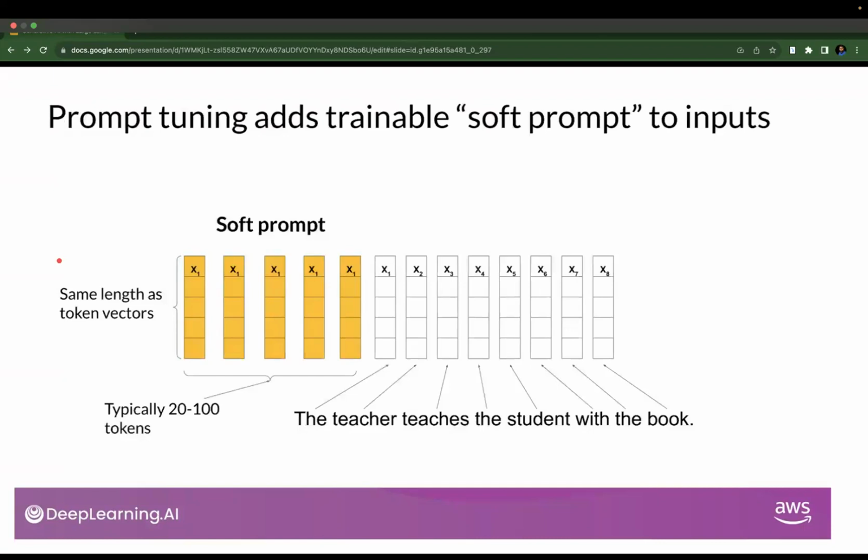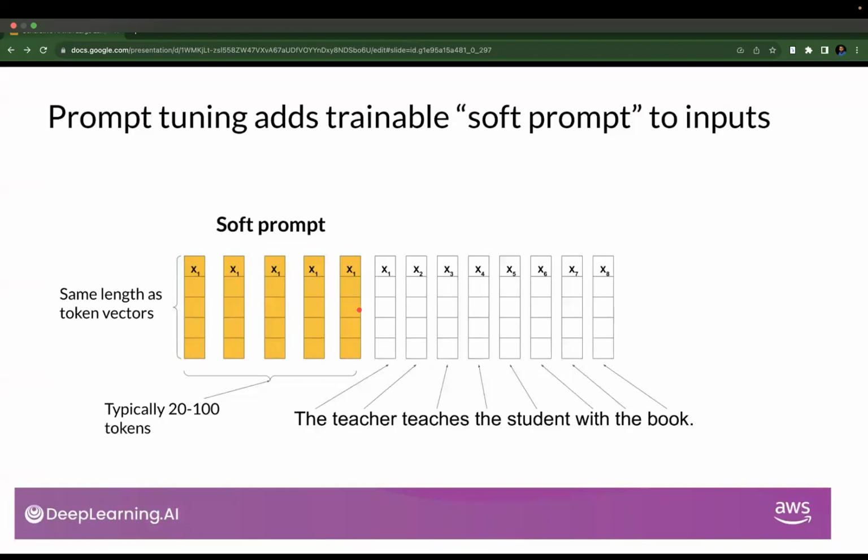The other technique in parameter efficient fine tuning is called prompt tuning, or adding soft prompts. What happens in soft prompts is, as you know, we have the actual prompt, the actual input to the LLM, and these are the words or the tokens. In this technique, the model tries to identify, based on the task, what soft prompts should be added at the beginning, so that the model behaves more accurately for that task.